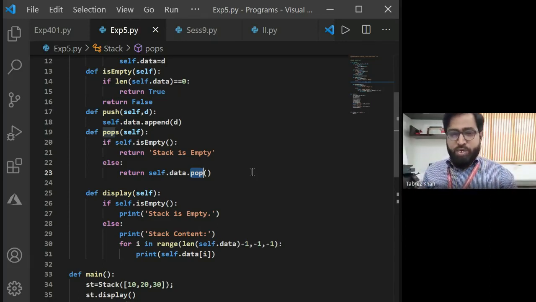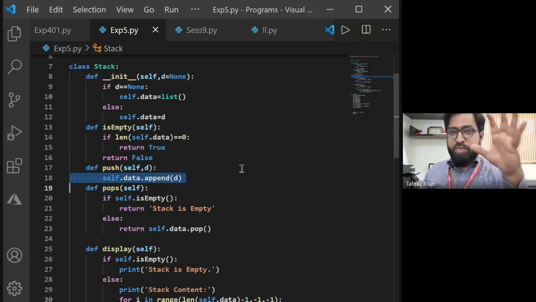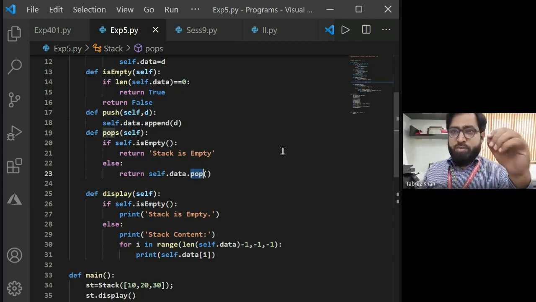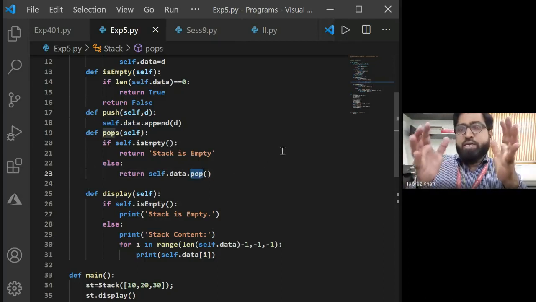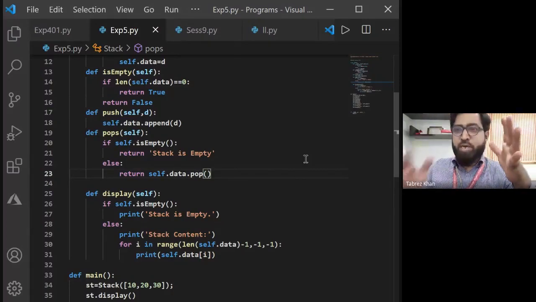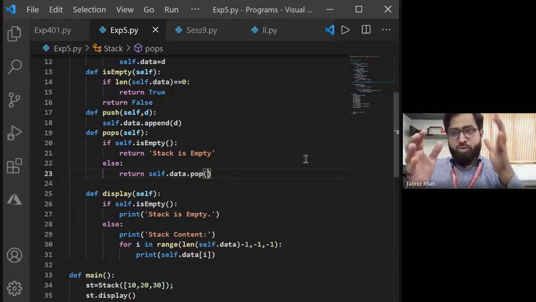So when you implement a queue, you can very well make use of a list for the implementation of queue. And for inserting data into the queue, again, you can make use of the same append method of the list class. And for deleting data from a queue, we can make use of the pop method. But the pop method by default deletes the data from the end. The last element is deleted. So what we can do, we can pass on an index value of the element to be popped. If you pass the index value of the first element, always the first element will be removed from your list or from your queue.